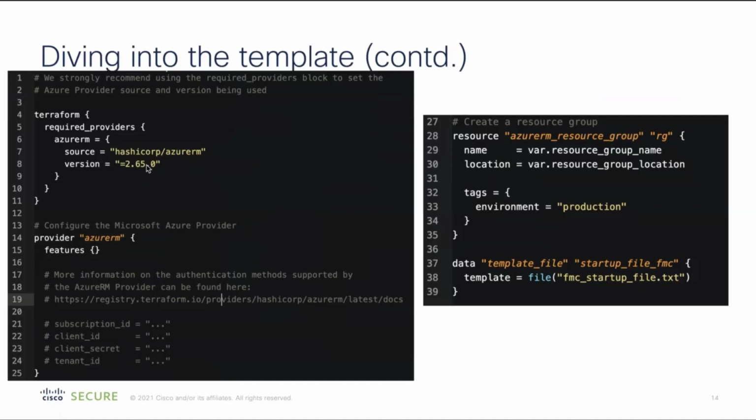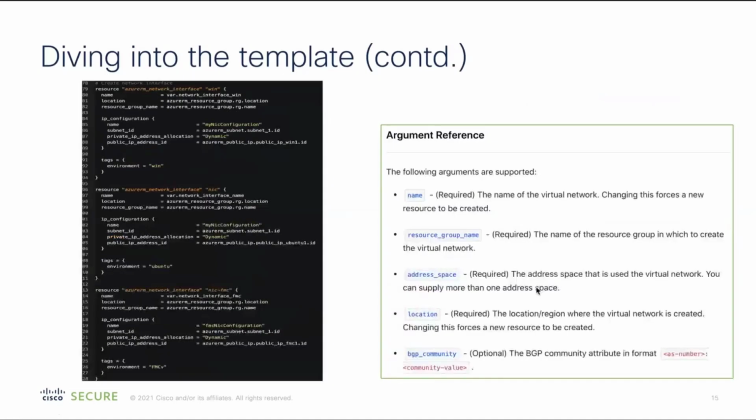You can also do data, template file, startup file for the FMC, and you can do template file, FMC startup file, which will basically populate things like username and passwords. But quickly on this call, there's an API issue right now, so that actually will not completely work. You can put little number signs in front of it to blank it out. I actually found a way where I'm able to populate this without a template file. You can just put it into the code and it works. So there's a workaround for every single issue.